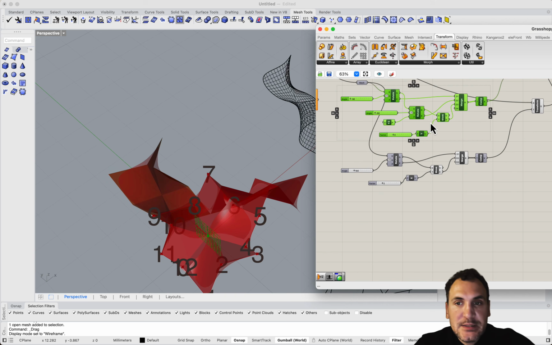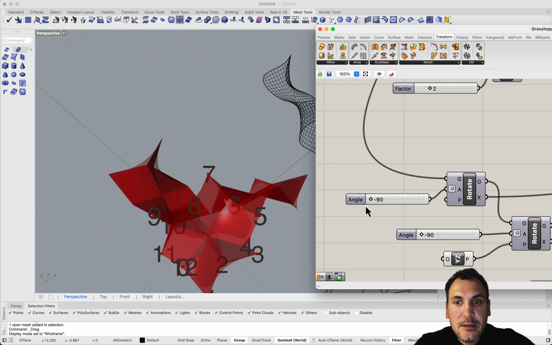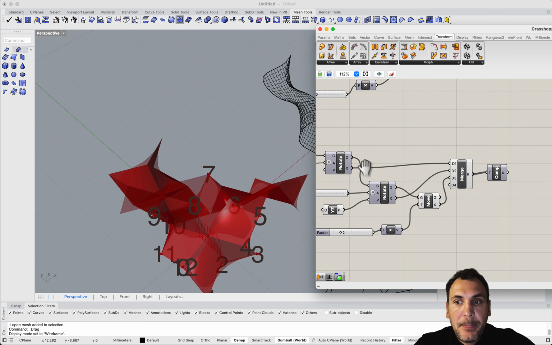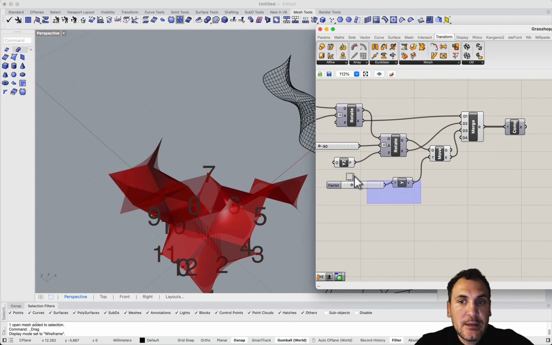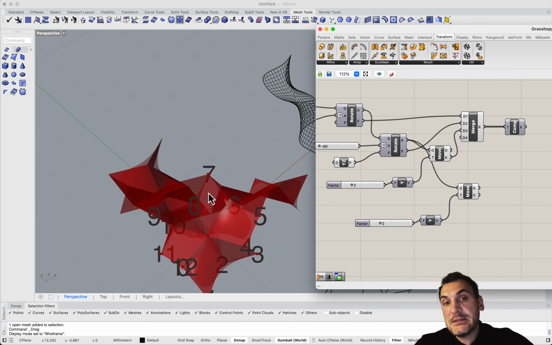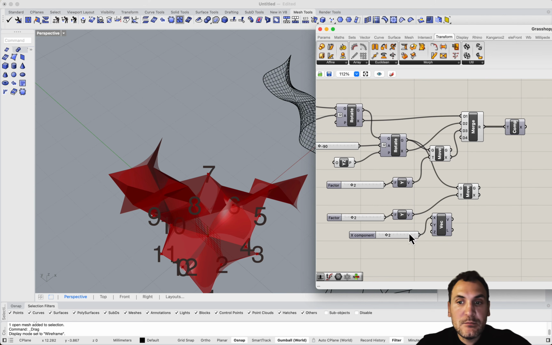So I can start with something like this here. So what if I do plus 90? And I just move this 2 units in this way, and then maybe 2 units in this way too. So it could actually be an XYZ vector with 2 and 2. I guess this should work.